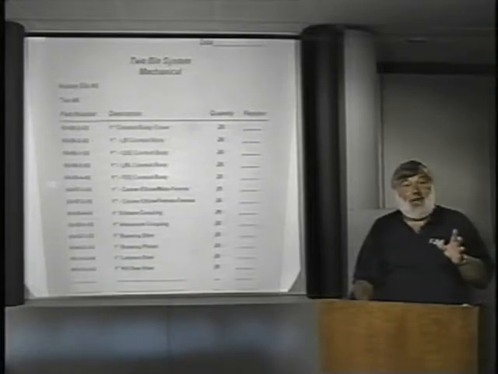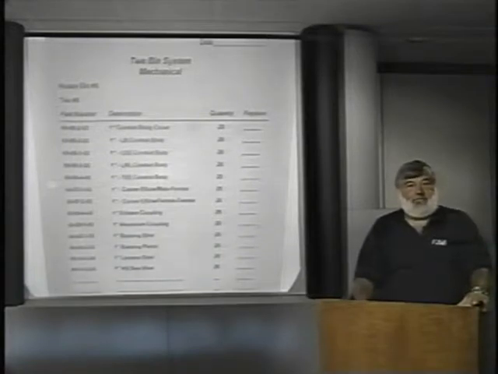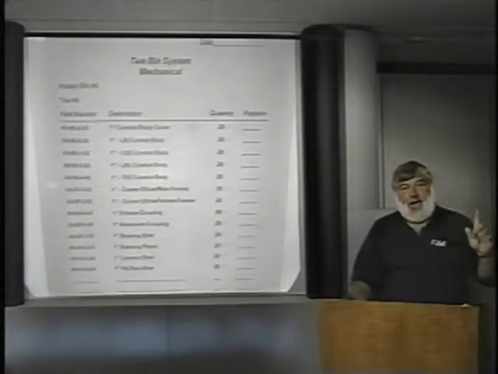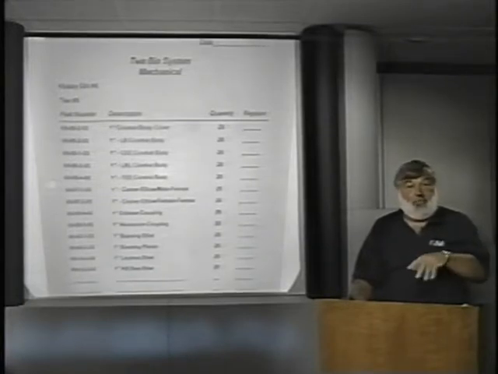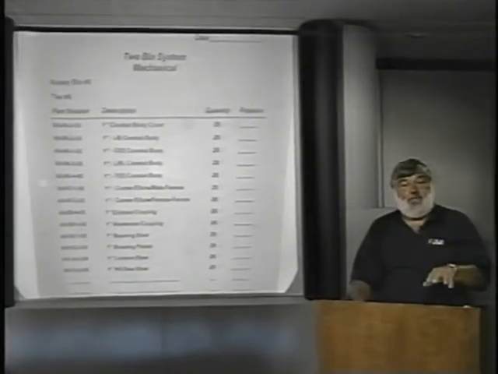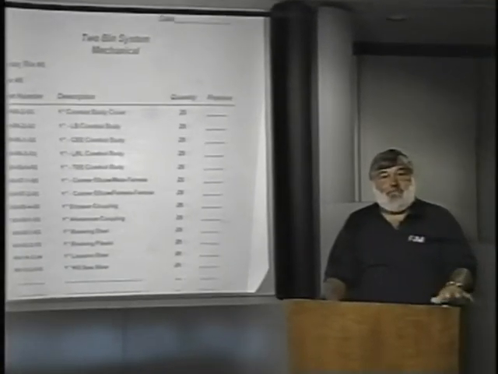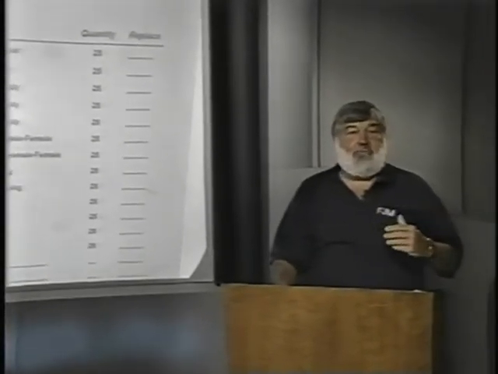If I am utilizing data processing in the storeroom, all I have to do is to, again, manually go out into the shop, put a check mark next to the items that I want to replace, but rather than go into a tub card file, I'm now going to go through a terminal. I'm also going to indicate by part number the part numbers that I'm going to replenish. It has a fixed quantity because it's on this particular form. It automatically reduces the bin on hand, and therefore I would pick the material and I would replenish the repair shop inventory.